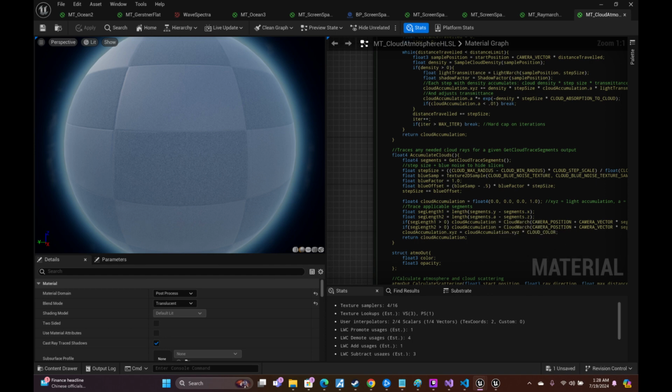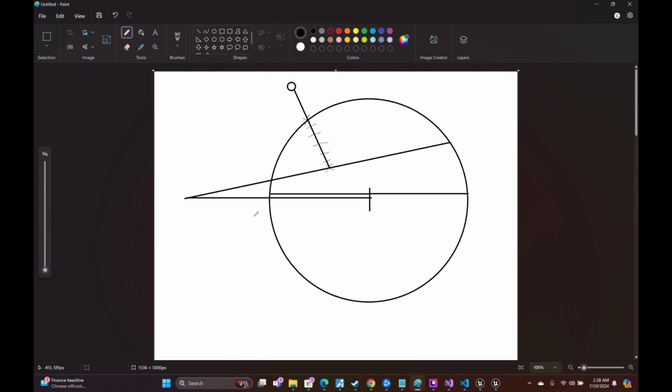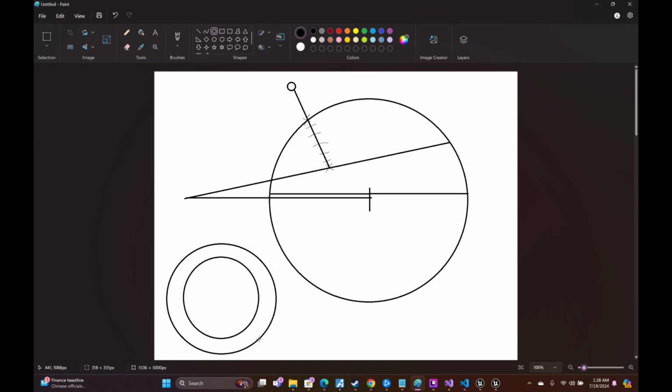Yeah, we don't have to worry about, like, this is actually a lot more complicated because we're talking about marching through a sphere, but what the atmosphere shader does is it actually marches through the shell formed by two spheres. And you have to worry about all kinds of edge cases.